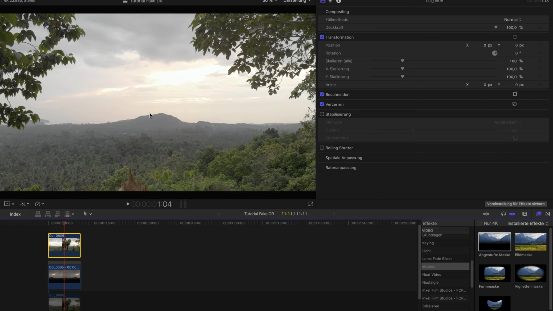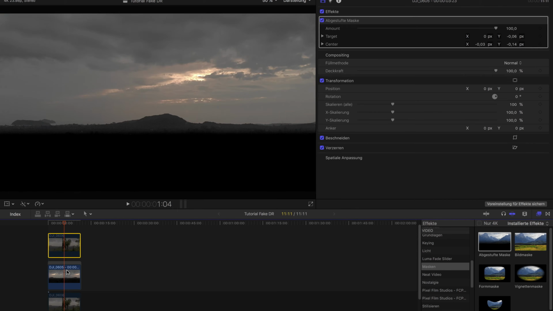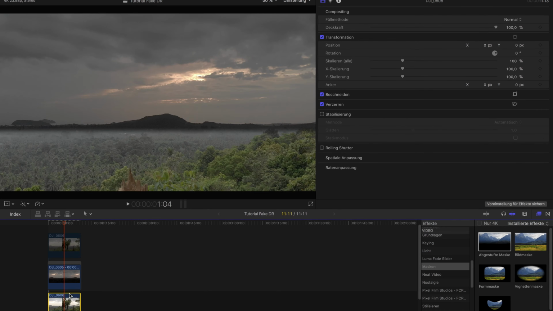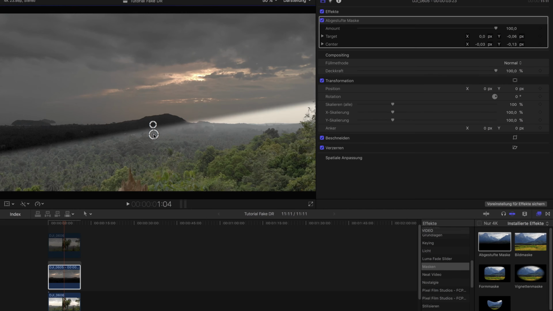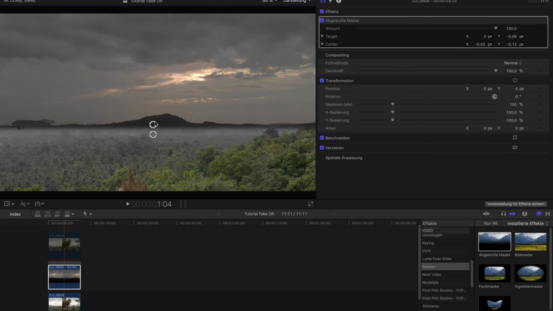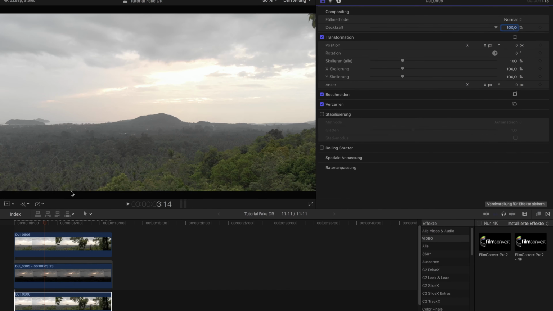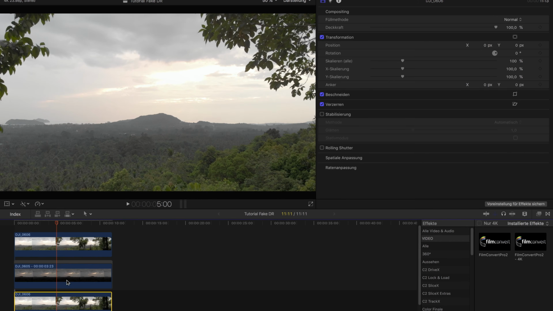So later when we apply the luma key, and probably those areas here, those small points will get clipped, and then because we have it masked here, this clip under it will shine, and that means that those areas won't be lost or black or something. It will still look good. Of course, I also see now that I could set the mask a bit higher. Okay, so now we have our 3 clips and the middle clip is masked.